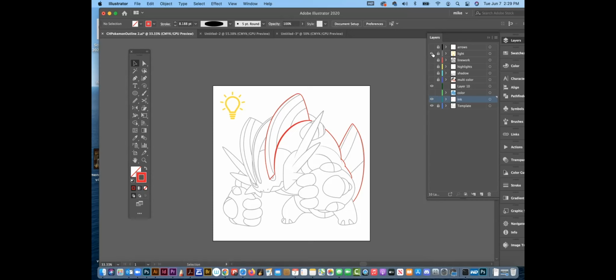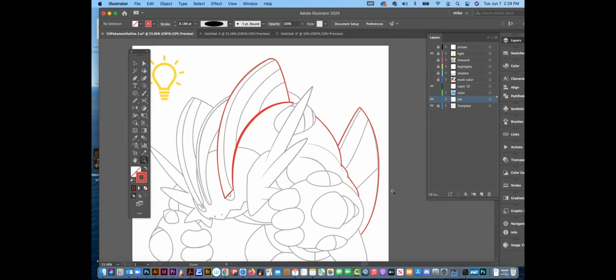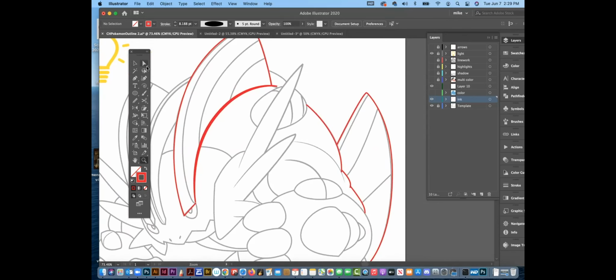Yes, I have that issue all the time. I just start drawing and I forget where my light is to try to get depth. Sometimes, if I need to, I'll just put a little dot over there to keep my mind going, the light's there. So again, this back here could get a little thicker. Because why? It's behind him, and it's away from the light.